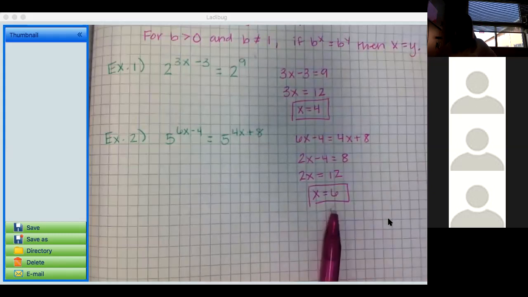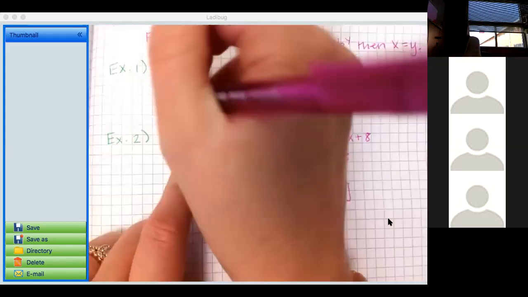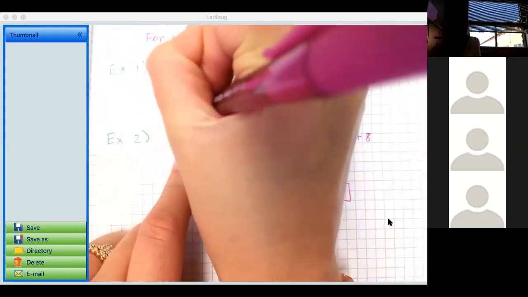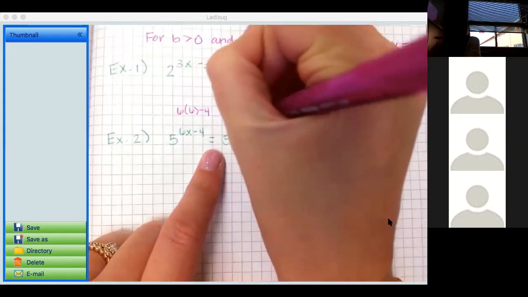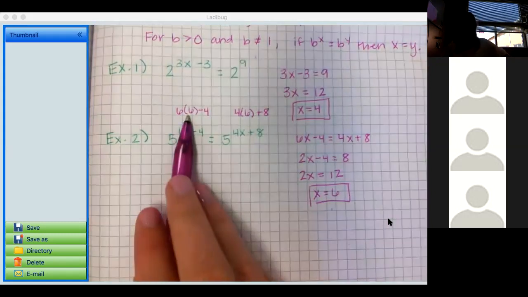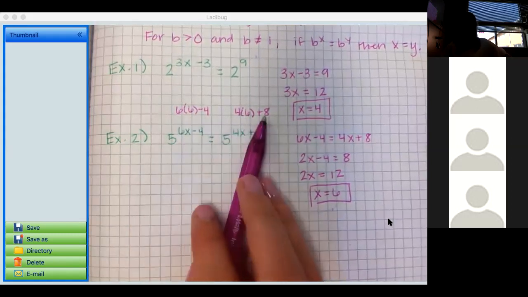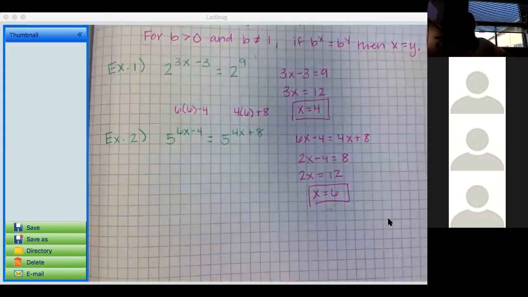So to check this, you would just substitute the 6 back in for each of the x's, right? I'm having to teach my Math 1 kids how to do this right now, and they act like it's the hardest thing. And I'm like, babies, plug it in. Your brother likes to do it in his head. You're like, yes. Sounds right. 6 times 6. 36. Minus 4. 4 times 6. Plus 8. Did it work? Sure did. Cool. Just make sure it works. Because if it's extraneous, that really means there's how many solutions? No solution. Very good. Extra credit.